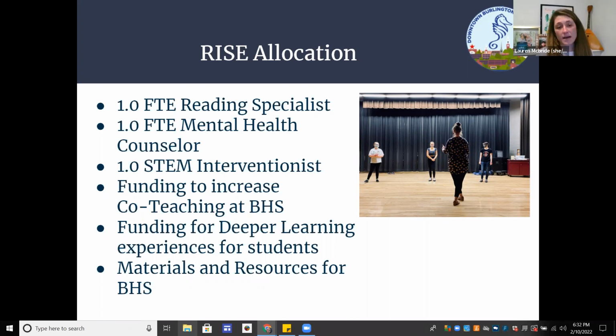Additionally, we identified funding to focus on co-teaching. Co-teaching is a model where two teachers are in a classroom. That could be an English language teacher or a special educator working with a general faculty member to enhance and provide support within the classroom for all of the students, meeting students where they are. So we'll be putting funding into professional development for faculty and staff to enhance those opportunities within our day-to-day classes.